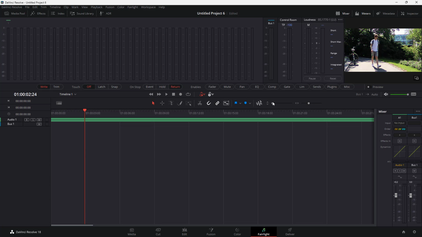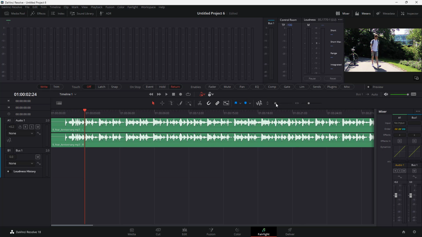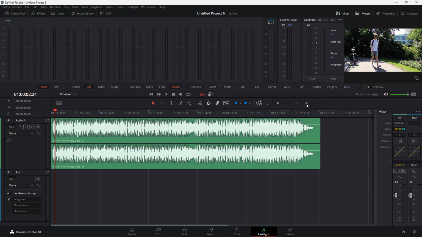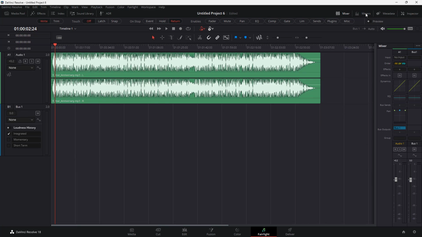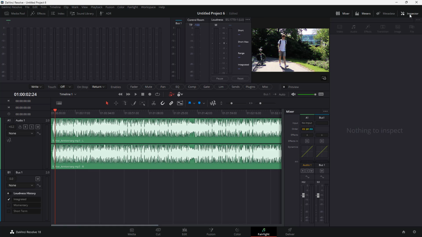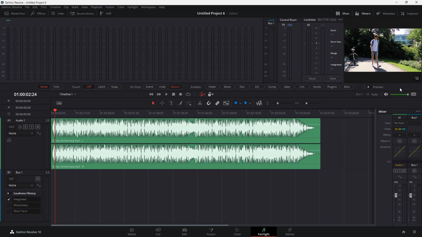You can expand the audio timeline by using the slider, and you can expand it from the side just like this as well. On the right hand side, you can see that mixer is an option, where you can work with the audio and the bus. On the top, you can work with the mixer, and you can enable and disable it from here. Then on the top, you can enable and disable the meter. Then you can go to the metadata and also access the inspector from over here.